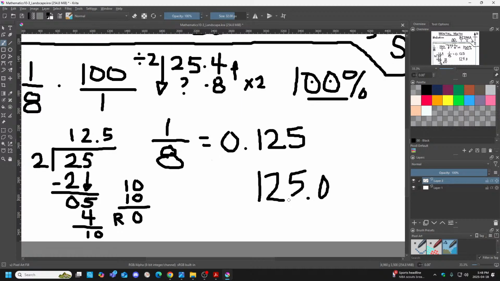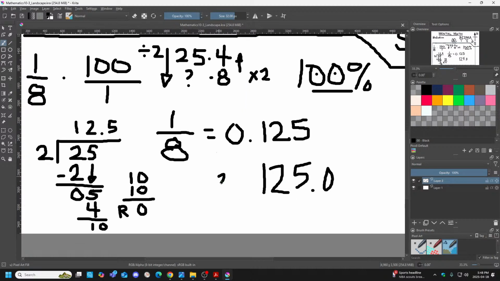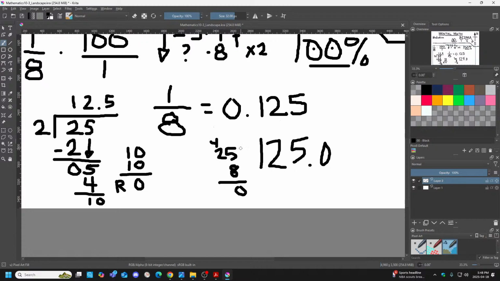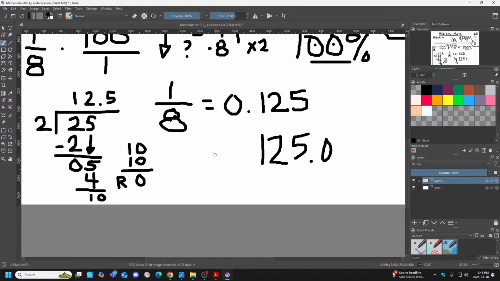What makes 125? Isn't that 25 times 8? 8 times 5 is 40. Carry the 4. Am I right? 8 times 5. No, hold up. That's 200. That's even. Stop. Right. I just made 200. That's what I did. I'm doing 200. Let me just think about this. How many 8s go into 125?